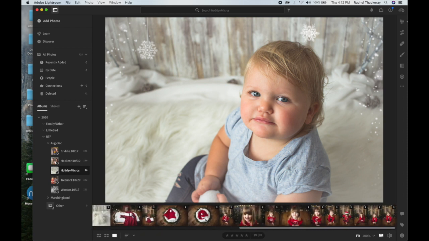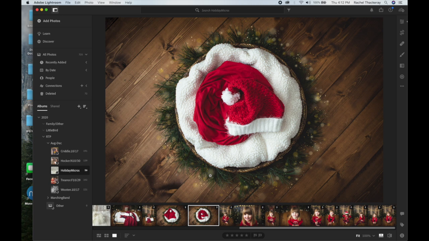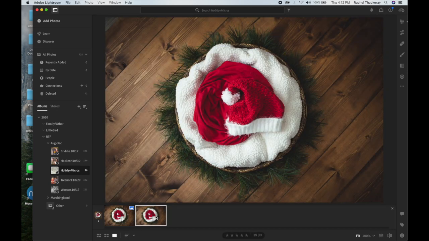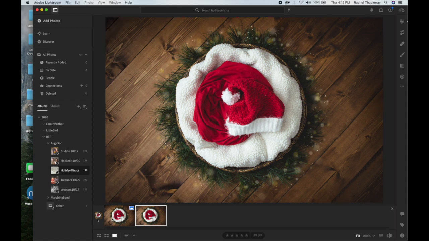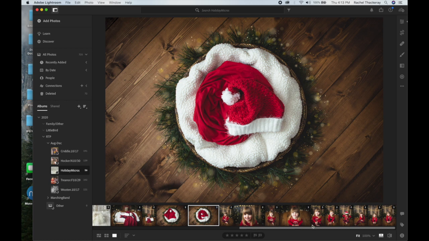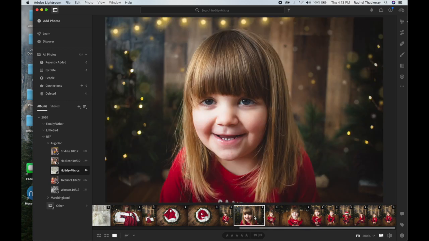Okay, then I went in here, and this is where I did some light Boken. So I did some of the splatter to make it look magical. And then this is all just Boken lights, where I did yellow, a combination of yellow and white and off-white paintbrushes. I'm going to show you the difference between those. So this is with, and this is without. So it just adds that little magical flavor. So if you're trying to do some Christmas shots, you could do that.